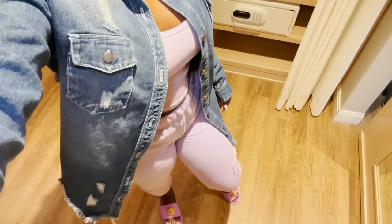Okay, we made it safely, guys. We are now in the room, just going to get situated, get dressed, and get there for the event, and I'm just super excited. I'm mainly excited about relaxing, so going to go and get this over with. It's from 3 p.m. to 6 p.m. I'm not sure if we stay the whole time or if that's just a time where people can come in or out, but we made it safe, thank God, right? And I'm loving my sandals, guys, from Versace. Let me get dressed and show you the outfit.